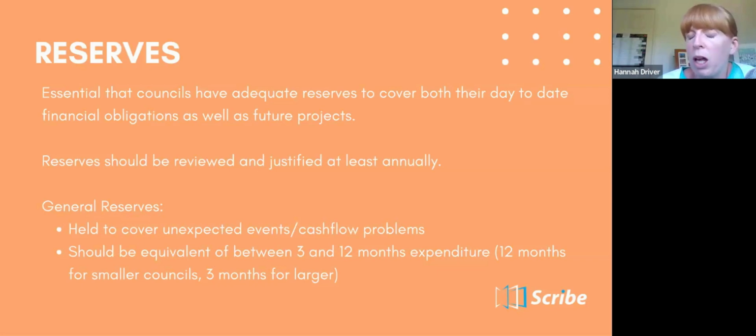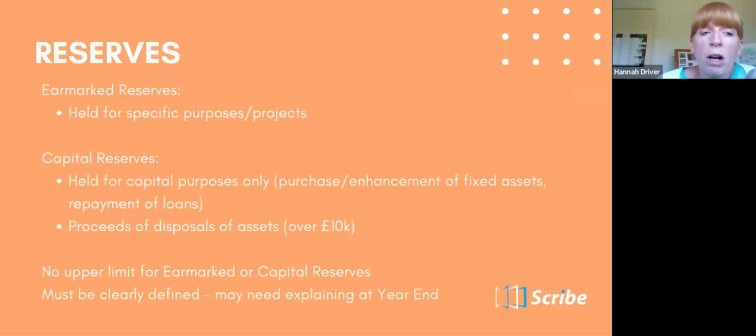So more if you're smaller, less if you're larger, but that's then going to cover any unexpected issues. You've got your earmarked reserves held for specific purposes or projects. So that might be things such as we're going to install a play park, we're going to do some projects in the area, but also for specific purposes.